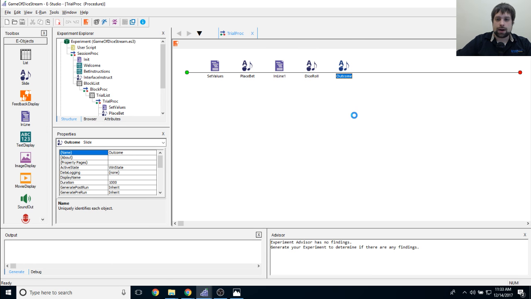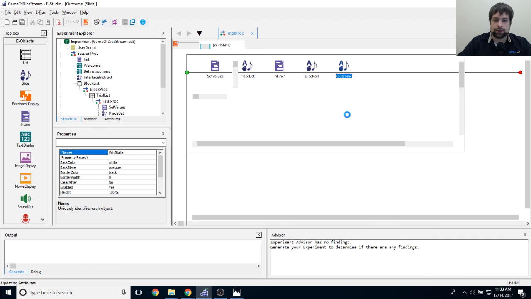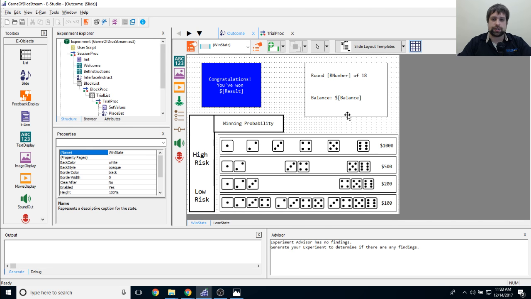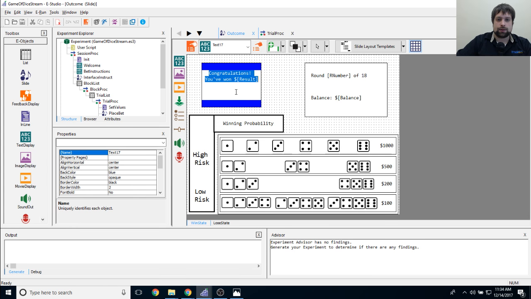And if you look, outcome is going to look extremely similar. There's going to be two major changes. Now the first and most obvious change is right here. This is where the feedback is going to happen, because I want the feedback, the movie, and the place your bets right now to all happen in the same visual space on my slide object. That's just the way the task is laid out, and I like that it's kind of its own little window there. I think it's really cool looking, honestly. But it says, congratulations, you've won, and then a $ sign, and then a reference to an attribute that I had made called result.